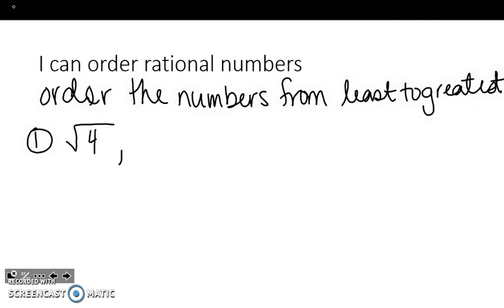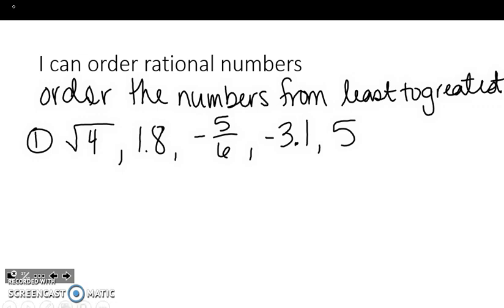All right, so write down this set of numbers. Okay, so the first thing that you always want to do is the same thing that you want to do whenever you are comparing numbers, and you need to get those numbers in the same format. So we need to simplify anything that can be simplified. So if it's a fraction, we need to divide it to get the decimal. If it's a square root, we need to evaluate it. We have to get it so that they all are in the same format.